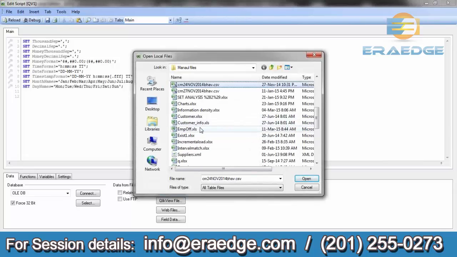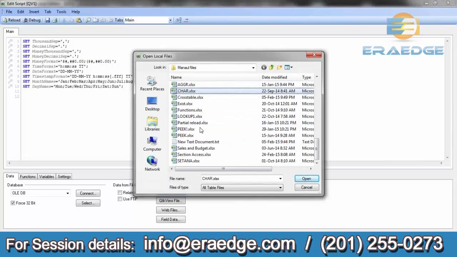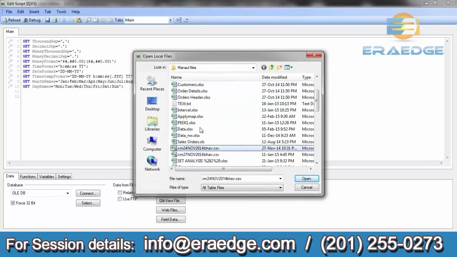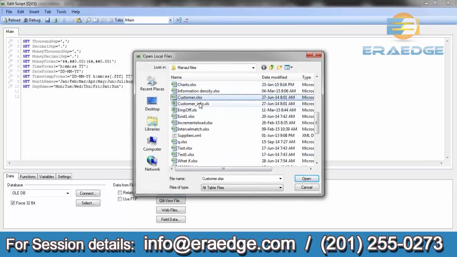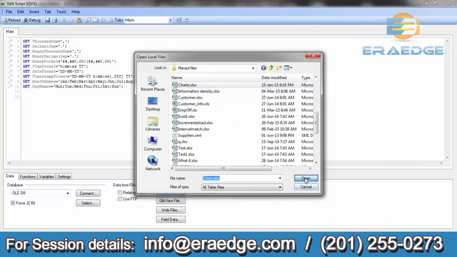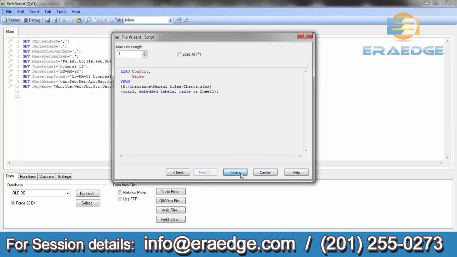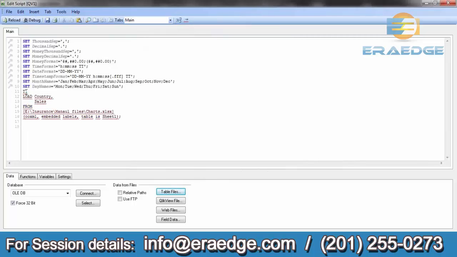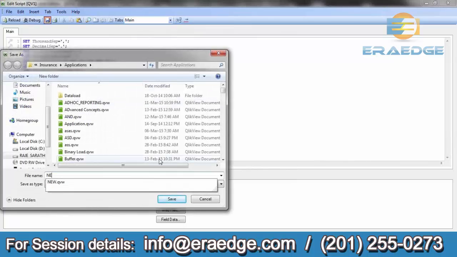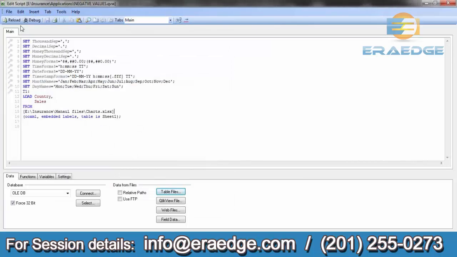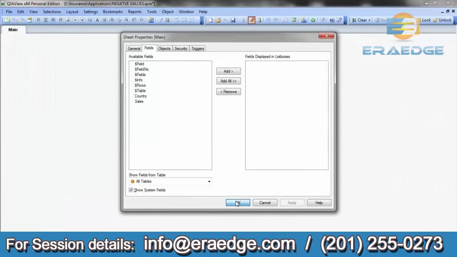Mine is the charts here. So this is the example here. So sheet here, click on next, and reload it. Some country-wise sales is there here, with negative values. And reload it. So you are showing the country-wise sales value.